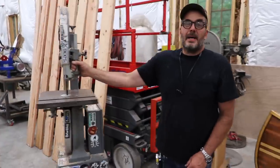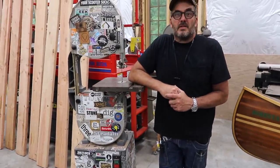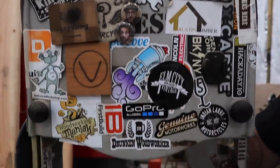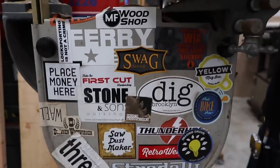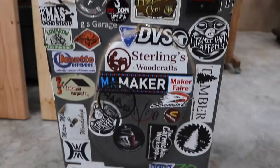So this is what we call the YouTube bandsaw. When we all started developing a community on YouTube, a lot of us started putting stickers on our bandsaws. This is the bandsaw that I started putting stickers on in the New York City shop, about 8 years ago. So a lot of these stickers are old, and I see some old friends who aren't making videos anymore, and some guys that were new at the time that are still doing really well making videos. So it's really cool to see this as a moment in time.